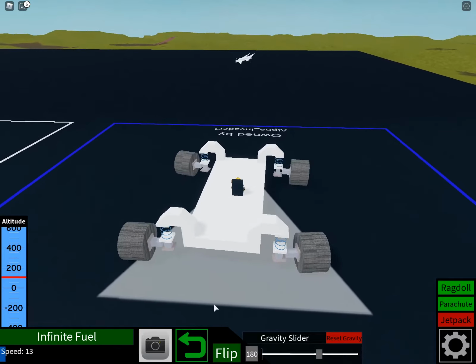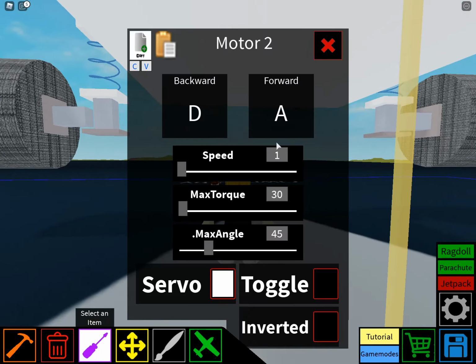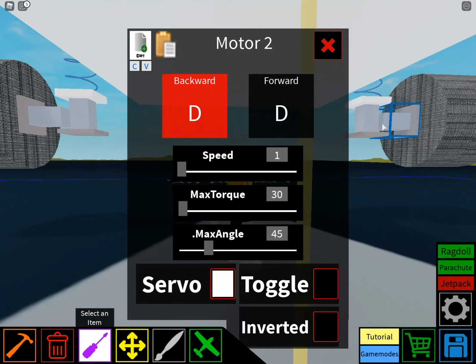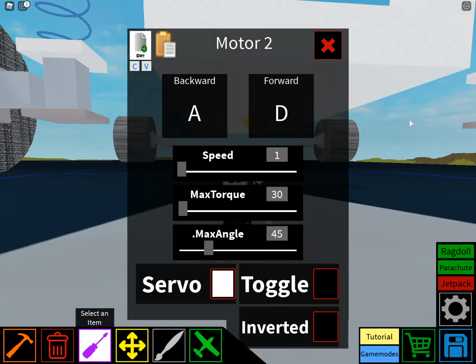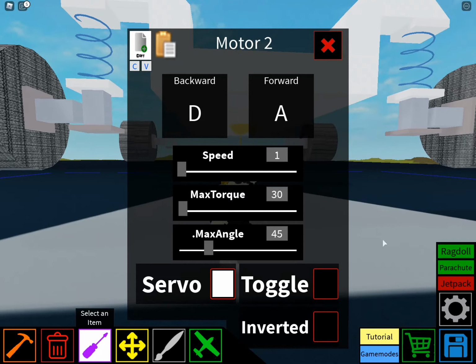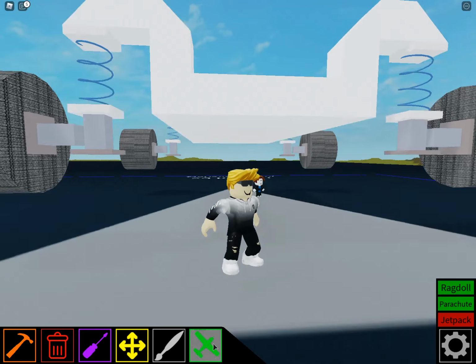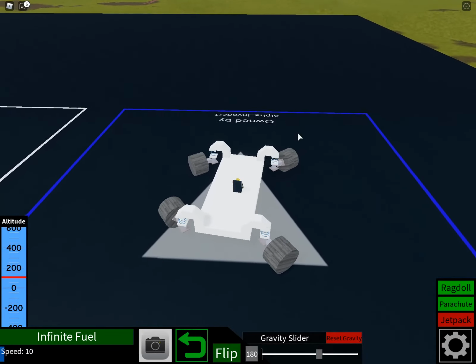And it's wrong, okay. It's kind of hard to tell if it's right or not. Okay, got that. Nice. So now our steering will be perfected.